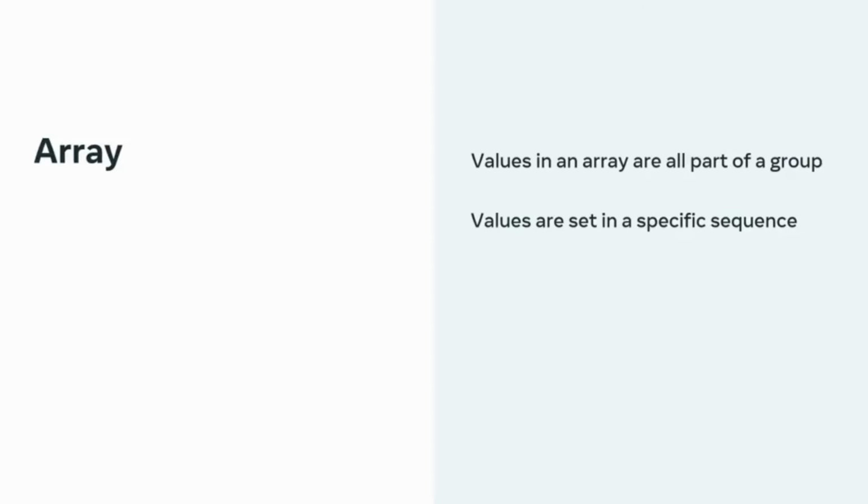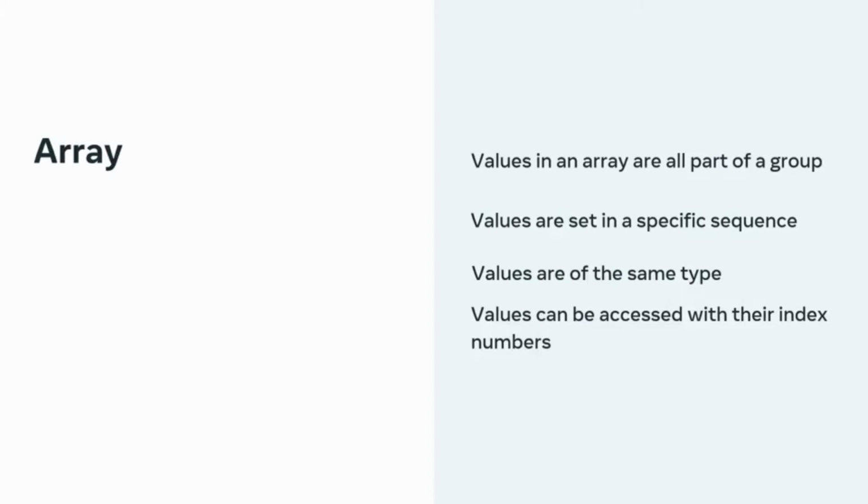To summarize, arrays help us achieve several things in Swift. They signal that the assigned values all belong to a group. These values are ordered in a sequence and must be of the same data type. Each array item can be accessed through its index number. And you can use array methods to add and delete items from an array. In this video, you discovered how arrays are used to store multiple values of the same data type in an ordered manner using index values. You also learned that you can store any type of element in arrays, like integers, floats, and strings. Arrays carry values like a freight train carries goods. They store and collect information that you can use in various ways.